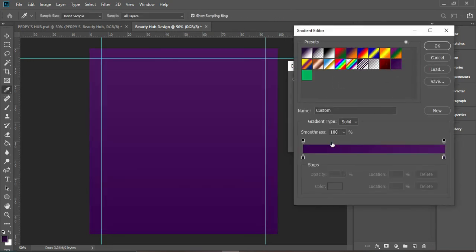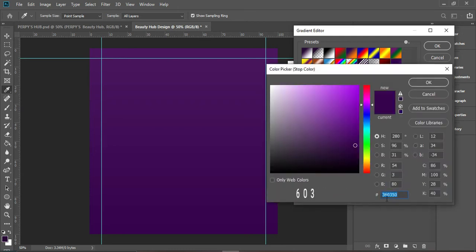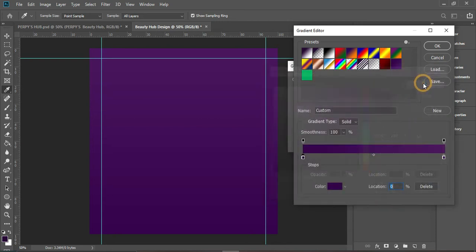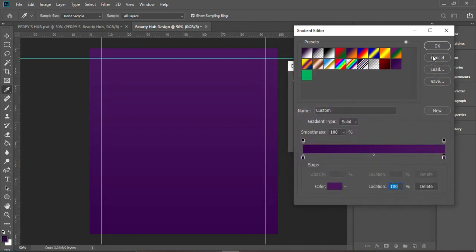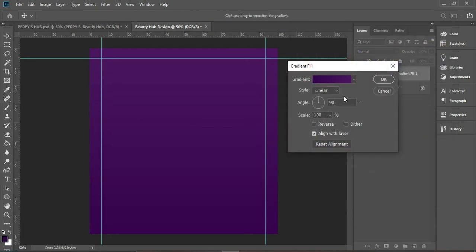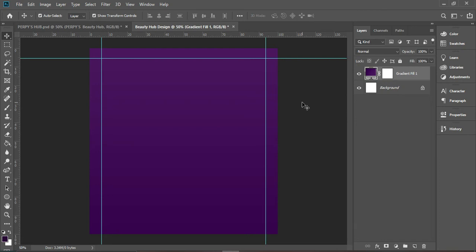If you want to use the same color code, just double click it and then you set in the color code 360350. You just have to copy and then paste it. Then let's go to the other one, 124A1661. So you pick the color code, then you are good to go. We are going to leave the angle at 90 and leave it linear. Any other thing over here is correct, then you click OK. Now when we are done, we just bring in our pictures to set in our background.